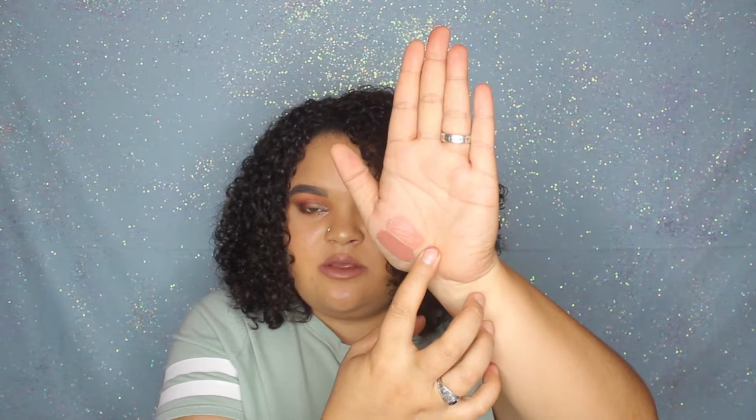So you can tell this one is fairly lighter than this one, but they're still in that nude range, which is super awesome. I love the shade. I wear it almost, if not every day, because I switch them up sometimes, but almost once a week I wear this lipstick just because it is so good. And I can't get enough of Colourpop's Ultra Satin Lip formula. But yeah, so this one is really good, and I've been wearing this for a really long time now.